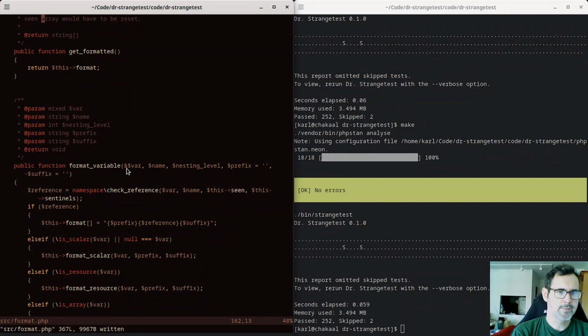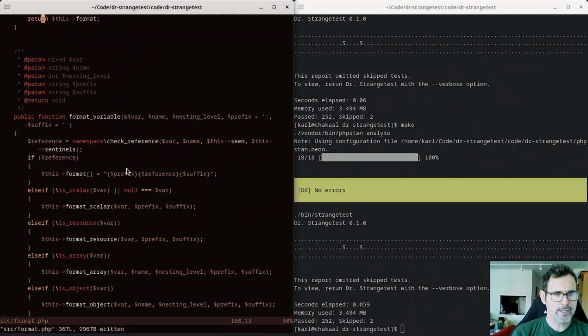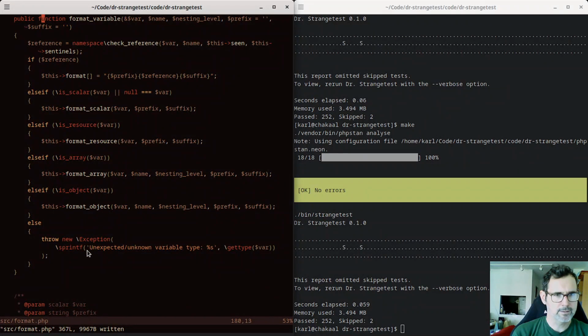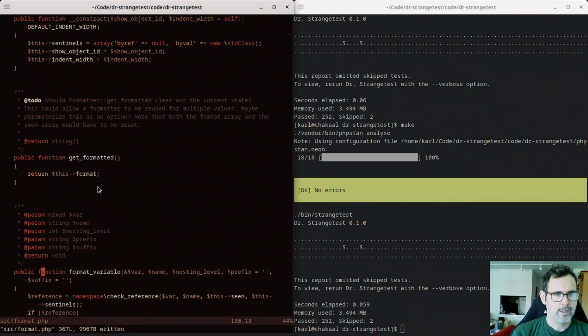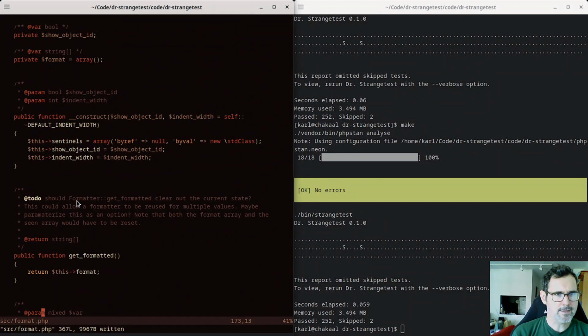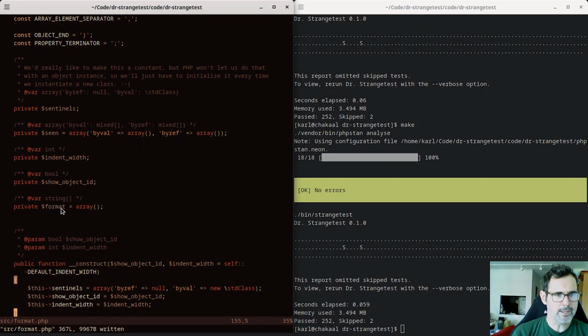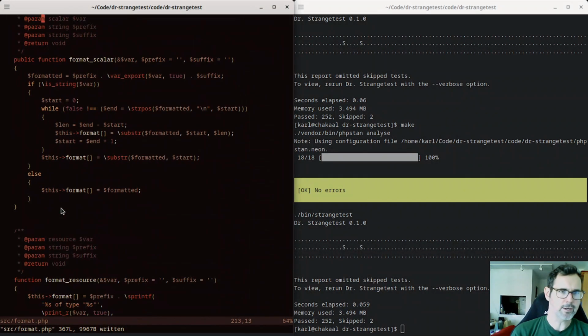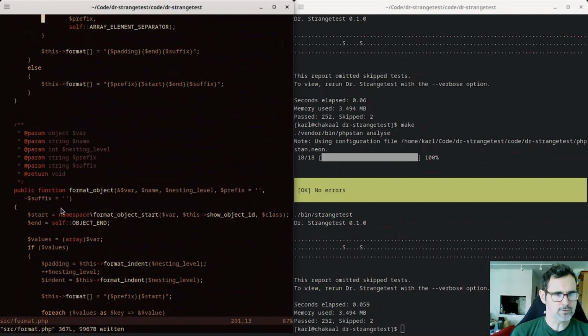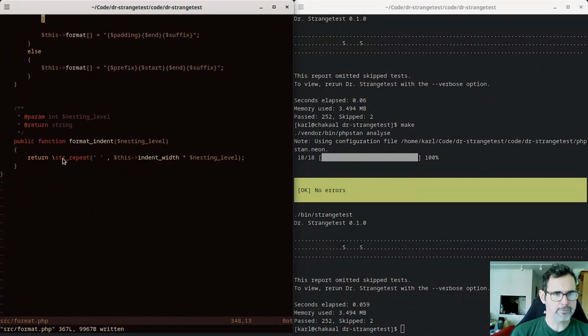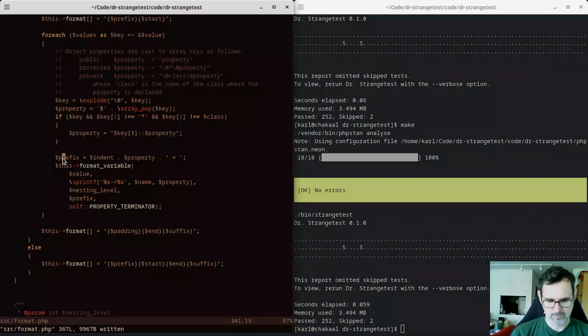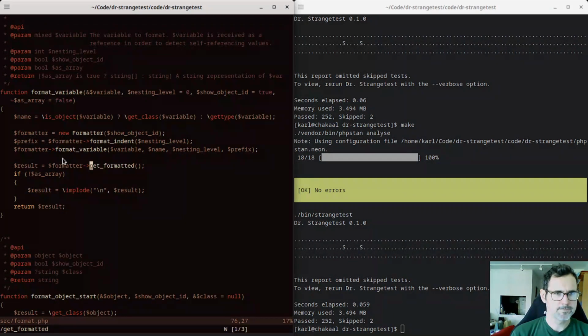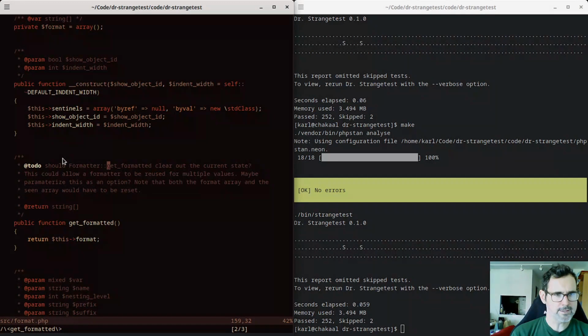Depending on the type that it is, it adds formatted lines to this array, and then afterwards the caller needs to get this array back. And I have this note here about resetting that internal array or not.